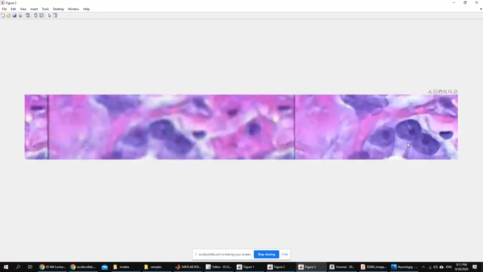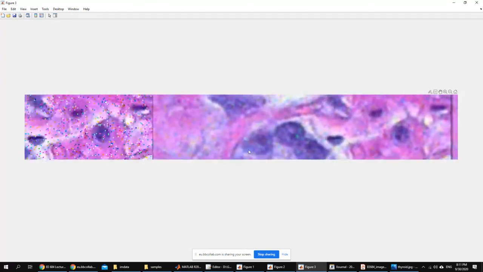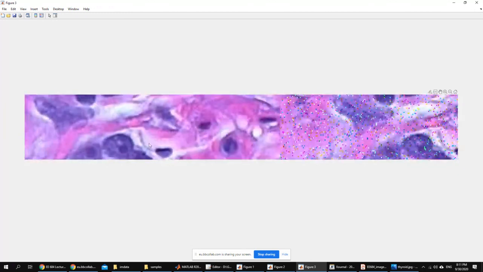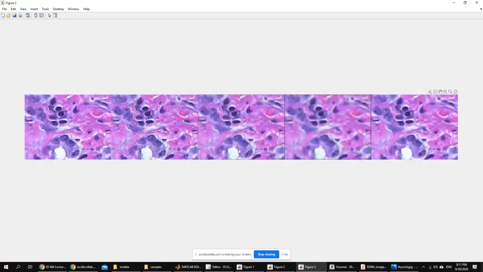Maybe I can magnify it a little bit. See here, they are not as sharp as the original one. The original one looks a little bit sharper here. You actually have to look at them in a bigger picture, but there's a slight blurring here, though it's not very significant. It's not as significant as with the average, because the blurring of the average is, by definition, just averaging. When you use something nonlinear like the medium filter, it usually avoids some of the problems of averaging in that regard.